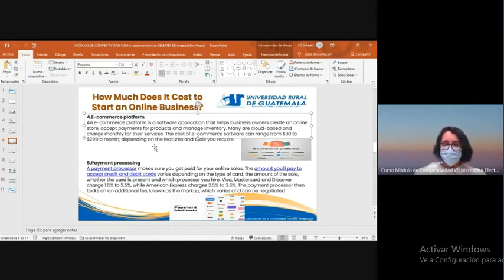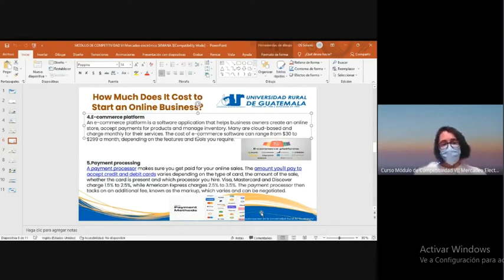So here you can see all the brands: Visa, PayPal, MasterCard, Discover, American Express, and bank transfer. In Guatemala, it works this way. Here we have the company VisaNet, but you have to have your business registered.